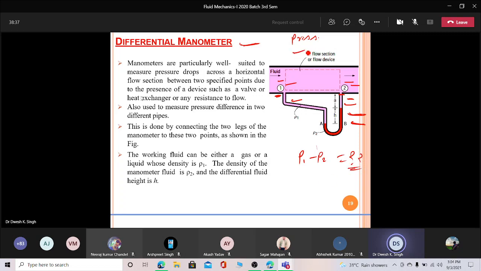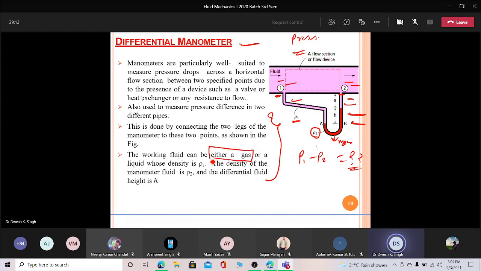Okay, so this is your manometer. If you go with this, you will find the same statements or text which I have told you. One more thing here, because we have already discussed that there is some manometric fluid. Sometimes its density may be small, or maybe it is higher than this density, as I already mentioned. So the working fluid can be either a gas. Here it can be gas. Manometer, this is the difference.